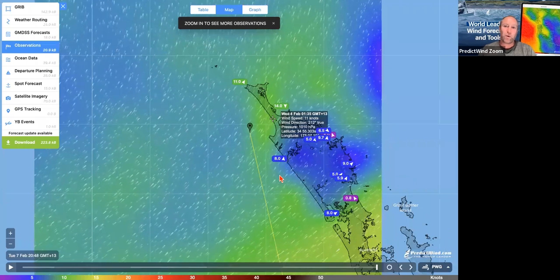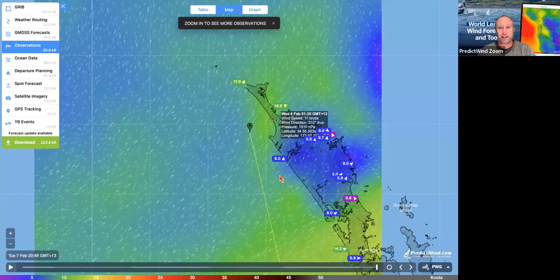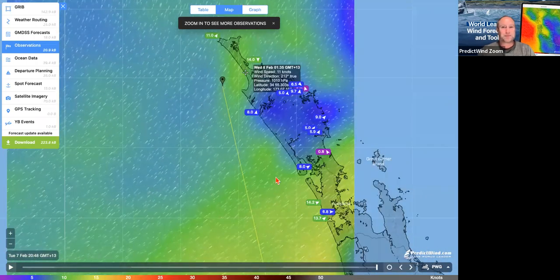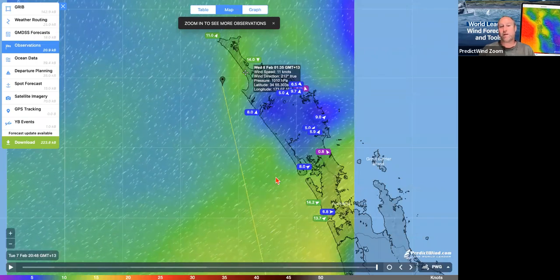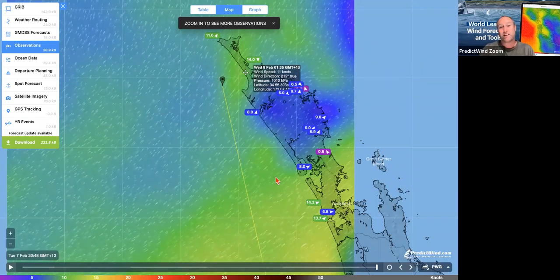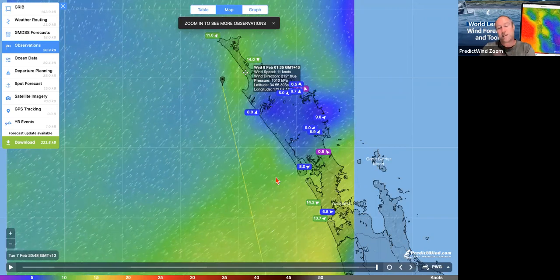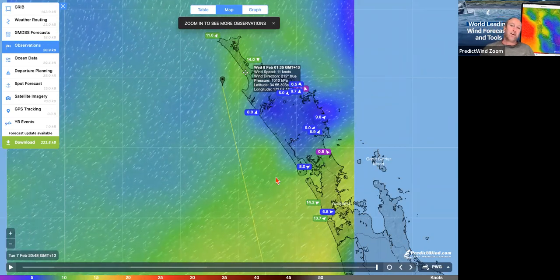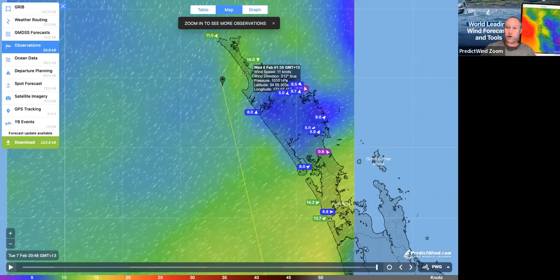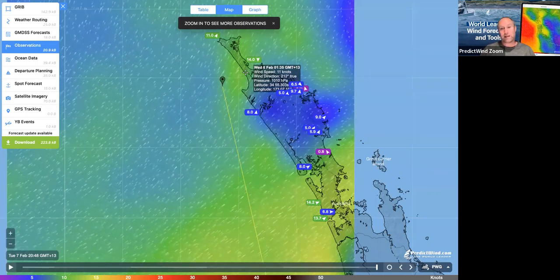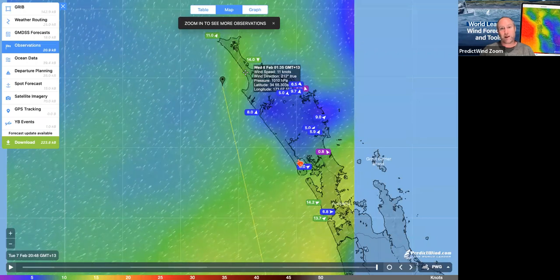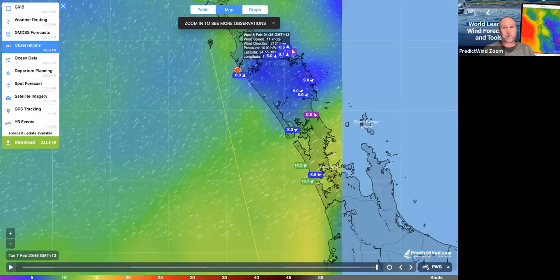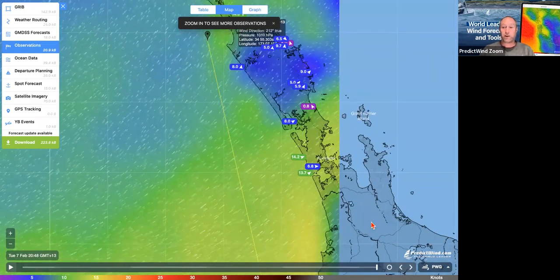What a cool thing to be able to get over a satellite connection. There's lots of things you can do with that, right? Maybe in this situation it's not quite so important, but you can say, okay, this weather model is lining up with the observations. When I look at the observations, that weather model is doing a good job.